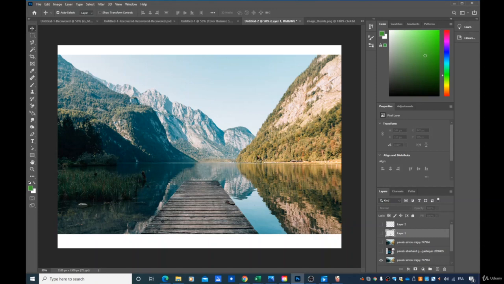So at first, what we want to do is make that bridge bigger. So what are the tools that we are going to use? The first tool that I'm planning to use to be able to do this is pretty simple. I want to use the lasso tool. In this case, the best way to work with it will be by taking the lasso tool. So we're going to select the whole little bridge that we have right here. Once again, we'll try to make it as perfect as possible. So yes, it's going to be a bit complicated, but we'll try to do it. Here we go. All right, so right now we have our bridge.